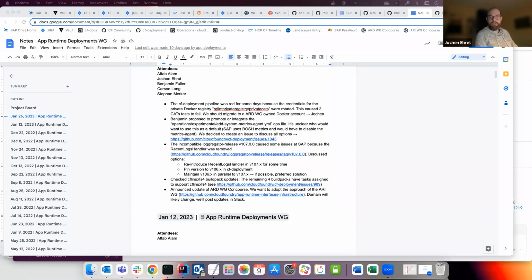Good. Any other business? It's maybe not for today because it's still a bit early and there are still three buildpacks missing, but we should make up our minds how we continue with the CF Linux FS4, how to make it the default, or when to make it the default in CF deployment. There are the ops files, and we would also provide ops files to opt out of CF Linux FS4, but I think we should pave the road to make this the standard stack. And then when it comes to, let's say, May, think about the removal. That's still some time.